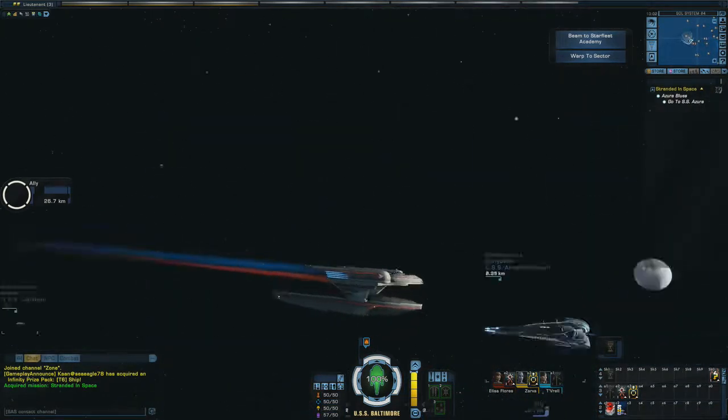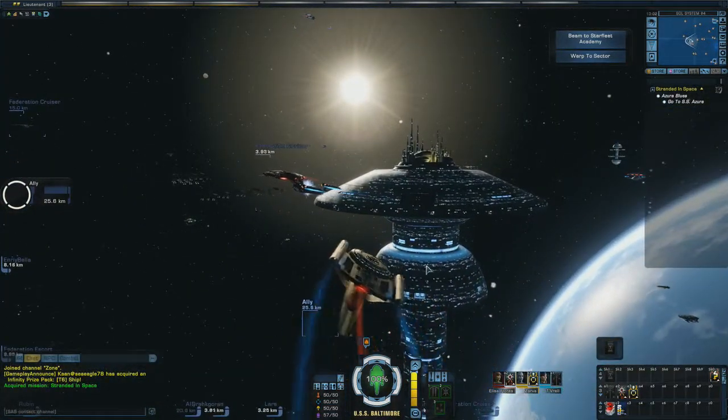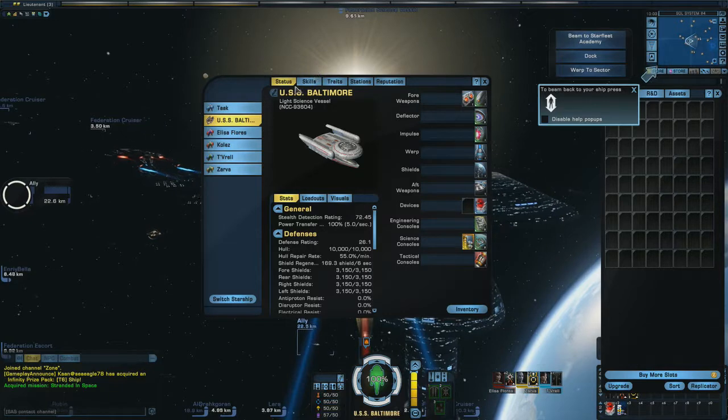Now the ship I'm flying is the T1 Science. It's a Zen Starship, a little tiny Zen starship, that's going to pretty much fly in.